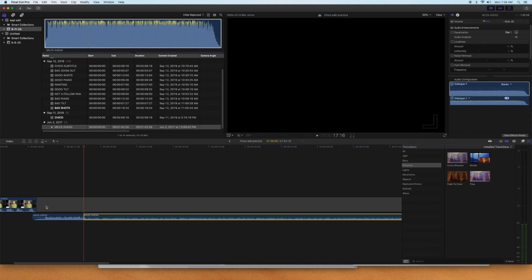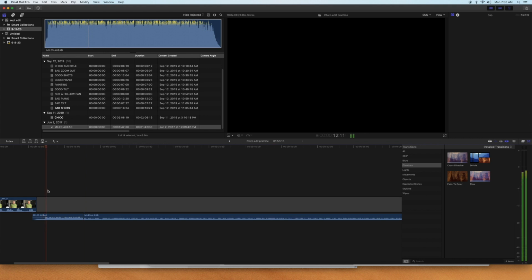So in both your video clips here and your audio clips here, the music, you have a little line that runs through the middle, and it shows you, with the waveform here, the visual representation of the sound, how loud it is. And so 0 is normal volume.